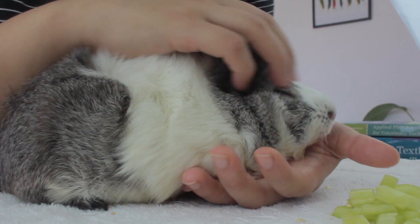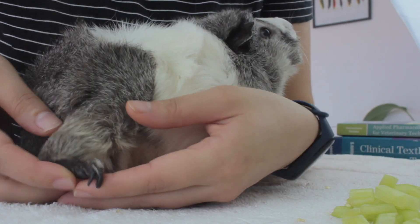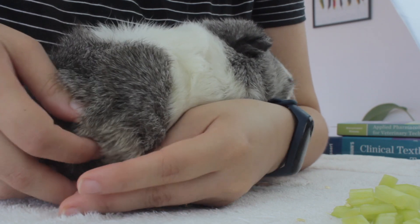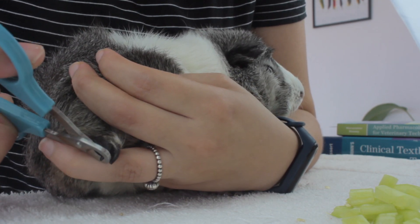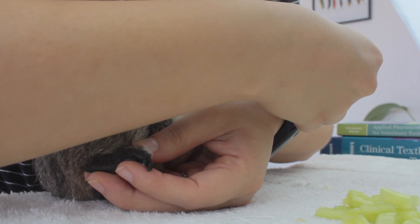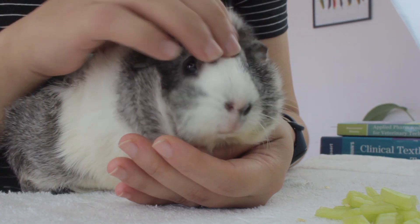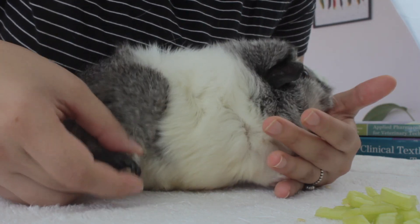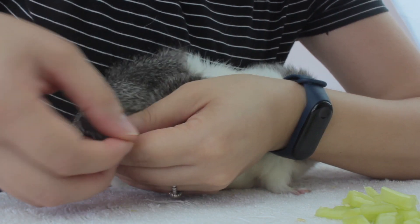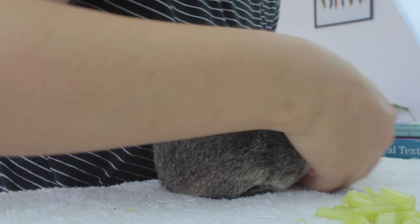We decided to go back to the safest and most comfortable position. Sometimes it takes a little time to grab the paw in a way that you can restrain but also in a way that they feel comfortable. At this moment, because of our body language, you can probably notice that I clipped too far into the quick, so we're using styptic powder to stop any bleeding. With some light pressure it will stop the bleeding immediately. Because this happened, we take a little break for cuddles and treats, and then we go back to trimming.